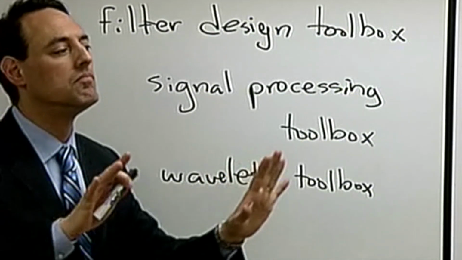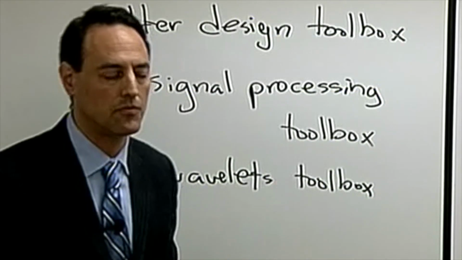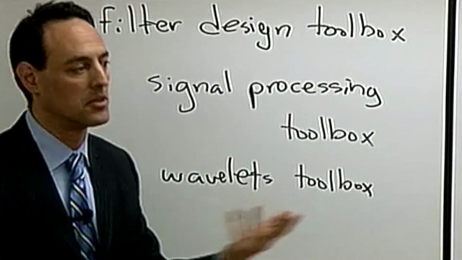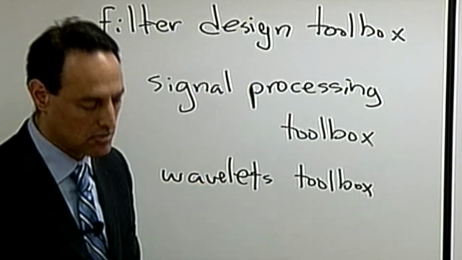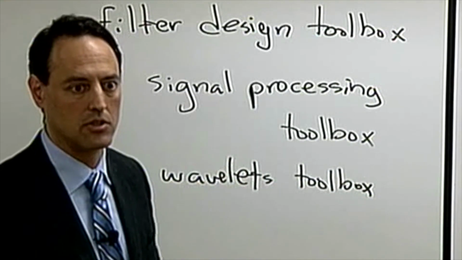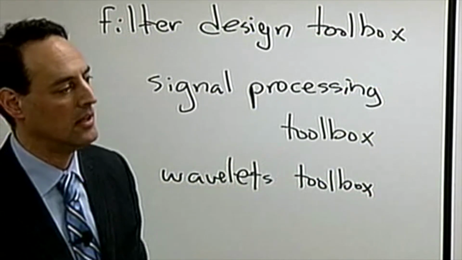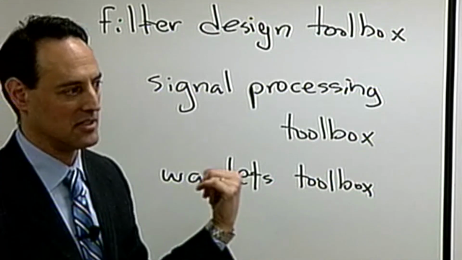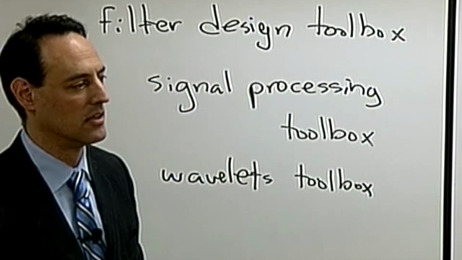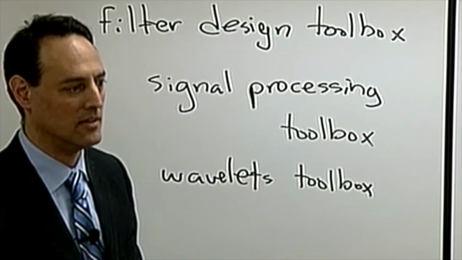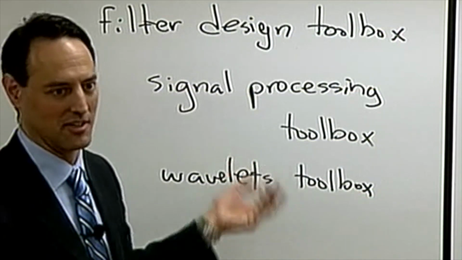So in other words, it's not astronomical to get these add-ons if your department doesn't have them, or even if you have the student version and you want to get the add-ons to ramp up, put steroids on your MATLAB. And 29 bucks. If you're doing steroids, it's probably more than that per month. And this is a one-time fee.